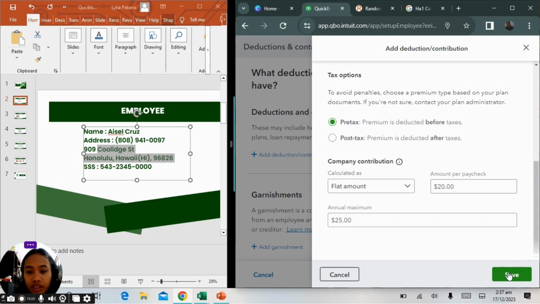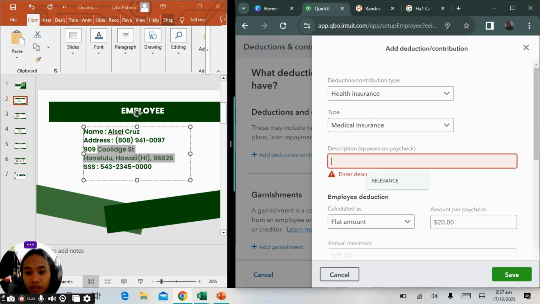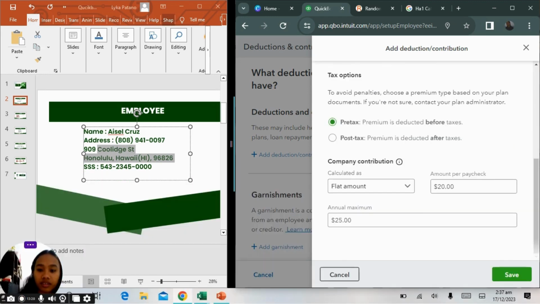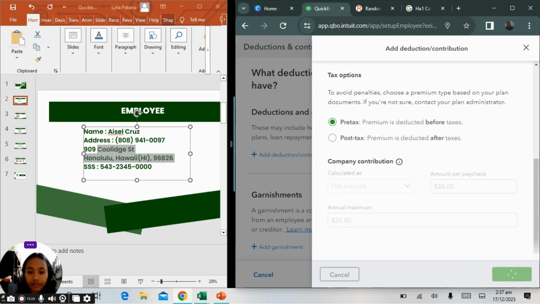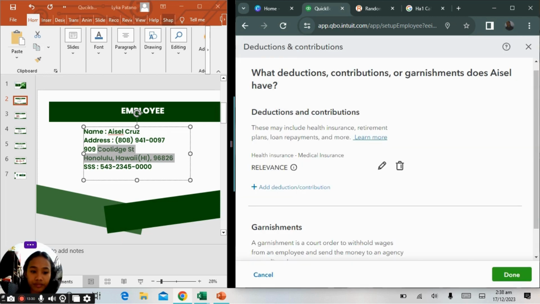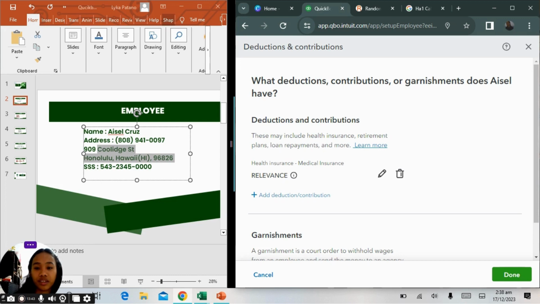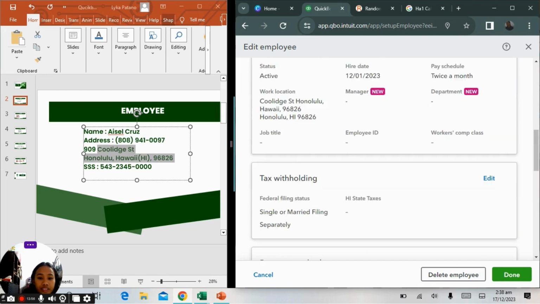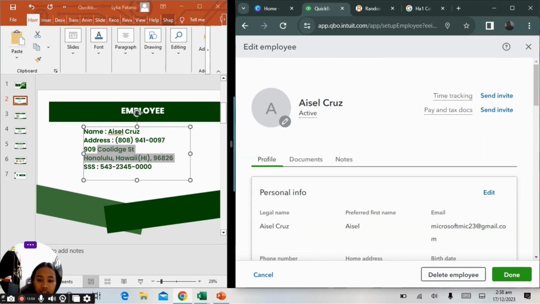Our QuickBooks is quite lagging. Oh, it has a relevance in the paycheck. So there you go. And now we are done with the setting up of our information for our employee. But now we are going to go to the weekly time sheet. I have to click done.